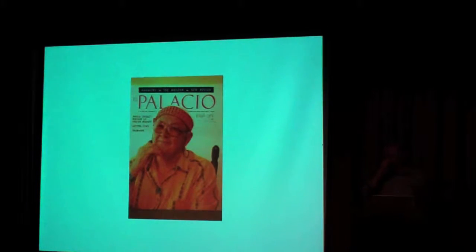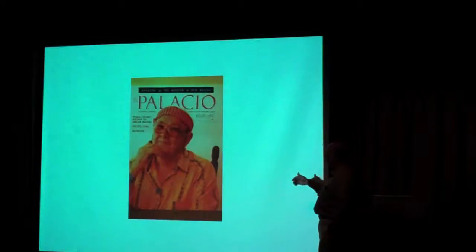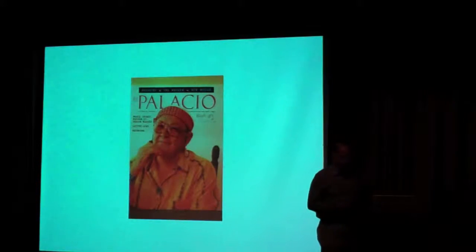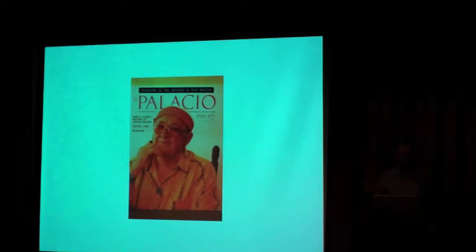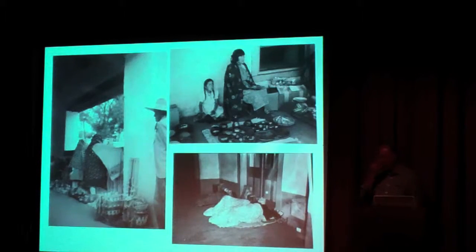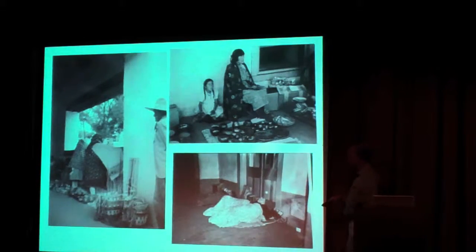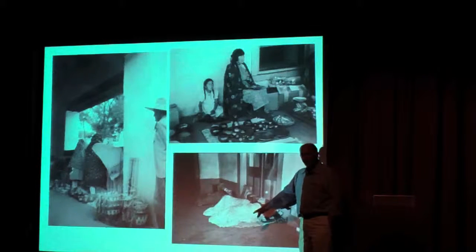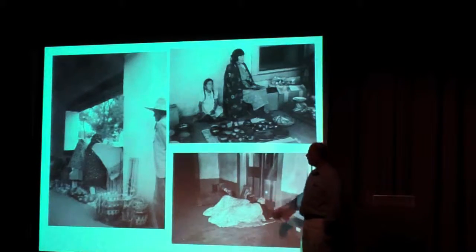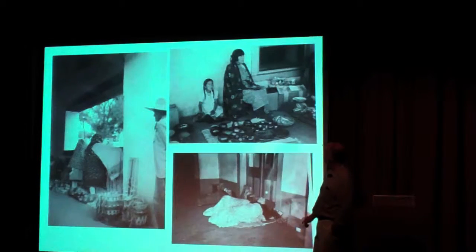This is the woman, Maria Chabot, who moved Indian Market from the indoors to the outside under the portal, and this is my copy of El Palacio, by the way. You experience that all year long now with the portal program, but this is the woman that decided it should really be outside. And when it moved outside, some things happened. One of the things that happened was people had to reserve their spaces. So people used to sleep under the portal. My generation slept under the portal with their parents and grandparents to reserve their spaces.